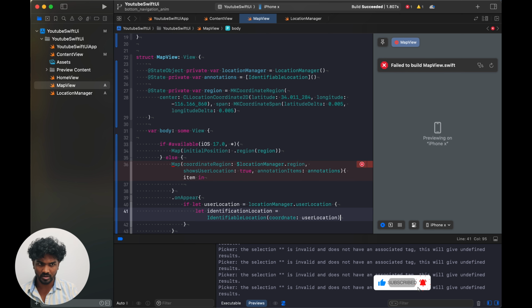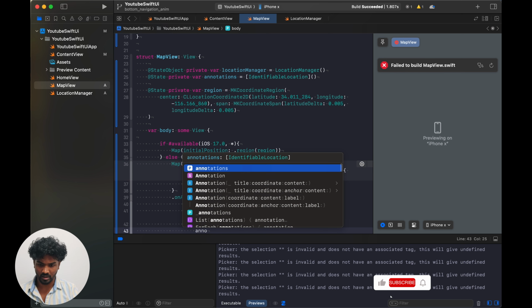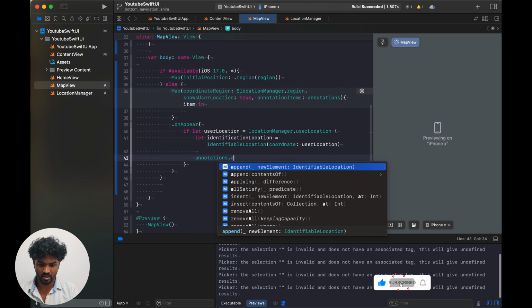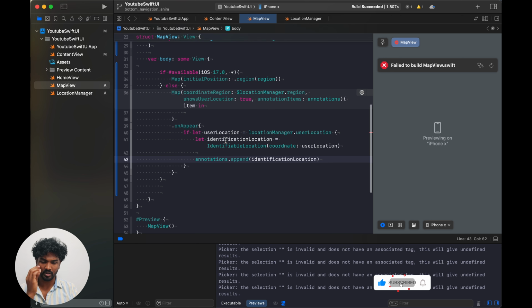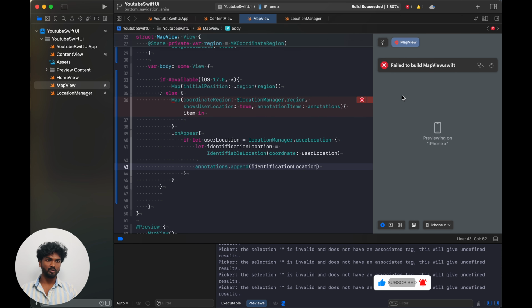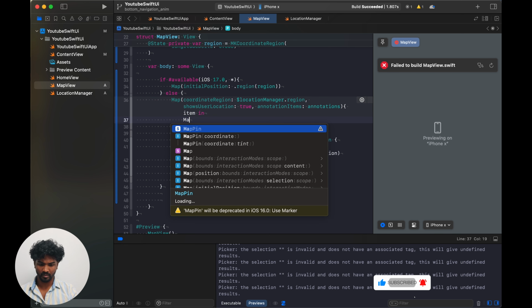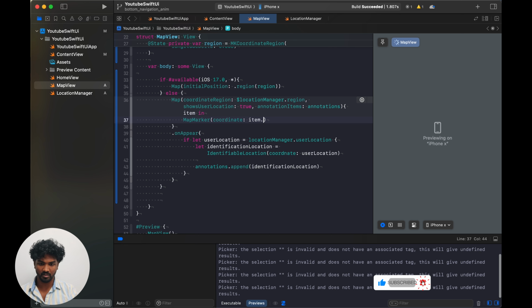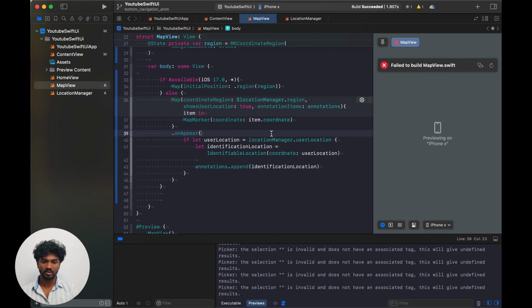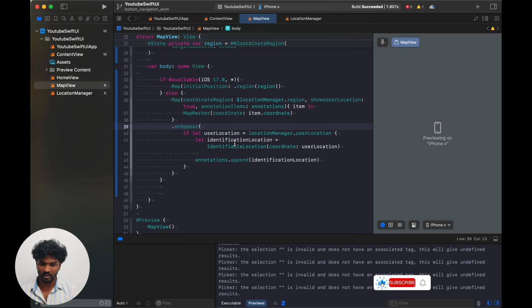Once the coordinate is done, annotations.append the new element, which is the IdentifiableLocation. So these things only we are going to give. Here I'm going to mark a map marker, with the coordinate as item.coordinate. So this is how it works.